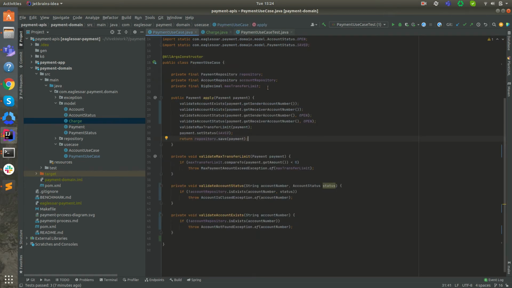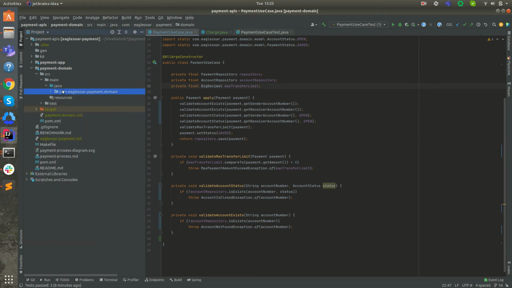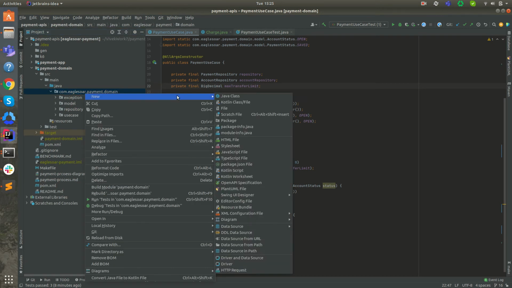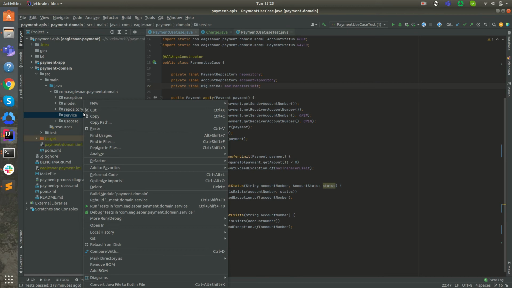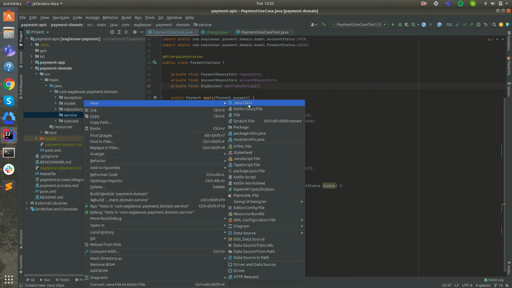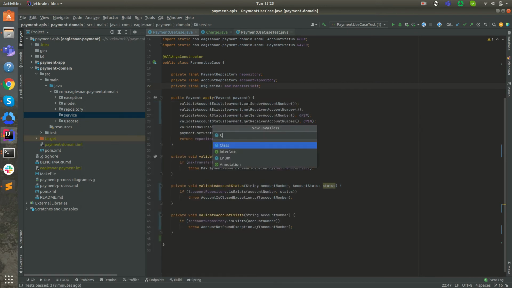And going back here, let me have one external service which provides the implementation of this. I'll create a class, which is the charge calculator.